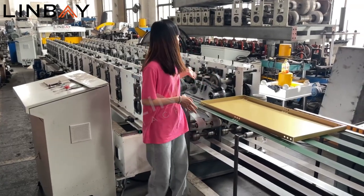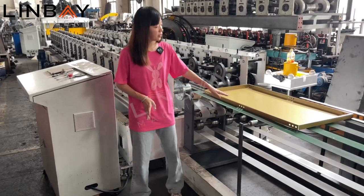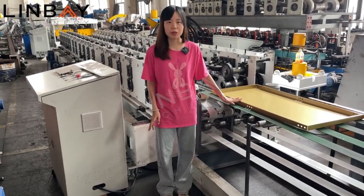So this is the whole line for our shelf panels. You can see the completed shelf panel. I think it's very beautiful, right?